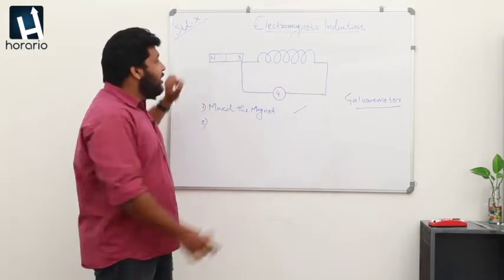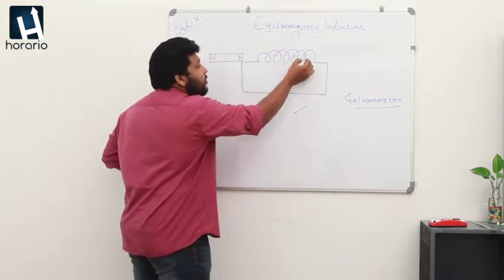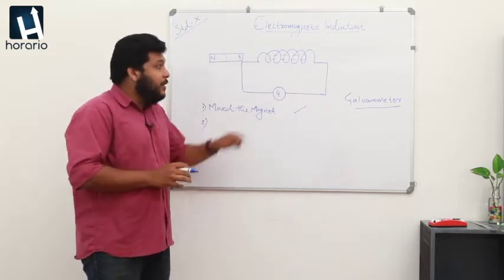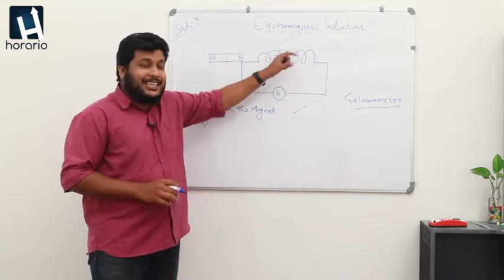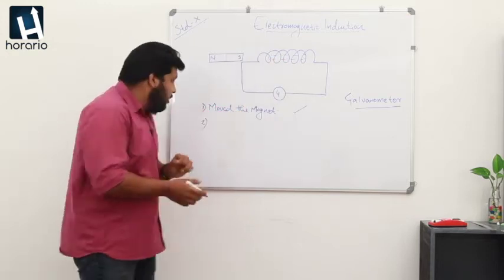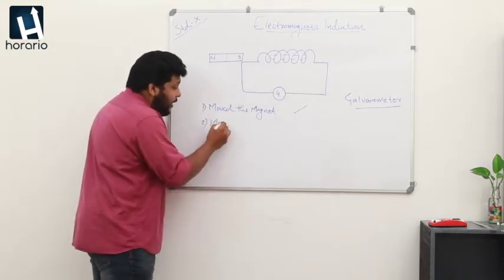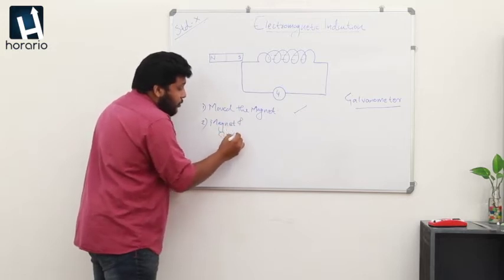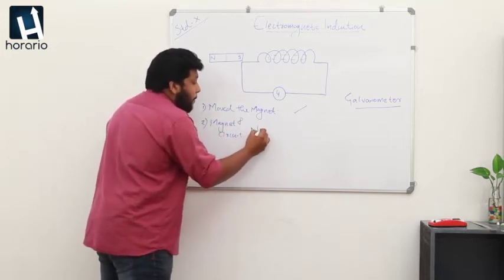In the first time, we moved the magnet, and electricity formed. In the second instance, we are placing this magnet inside the solenoid. This magnet is placed inside this solenoid. There is no movement involved. The magnet is placed stationary inside the solenoid. The magnet and the circuit are not moving.